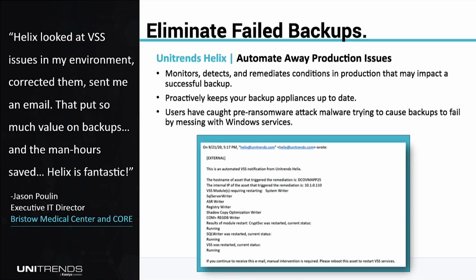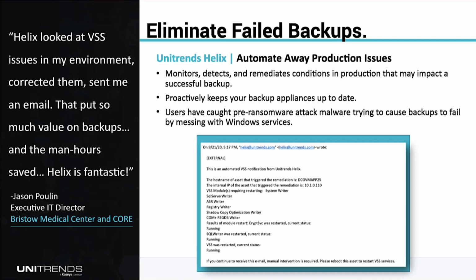Now, I mentioned Helix, and just imagine here that instead of coming into an inbox that's full of backup failures, you're spending your Monday morning getting multiple vendors on the phone to try and troubleshoot an issue. Instead, you come into a simple email from Helix. It looks something like this screenshot, and I apologize, that text is a little bit small. But what it's telling you is that Helix found an error in the environment. It's constantly looking for opportunities to remediate issues. It could be a VSS writer, for example, in a failed state. Now, Helix has gone in and solved that issue, run through its script, and remediated before the backup had an opportunity to fail. In other words, it's ensuring that the success criteria of the environment is being met before backups ever run. You've got good, clean backups and a consistent environment.